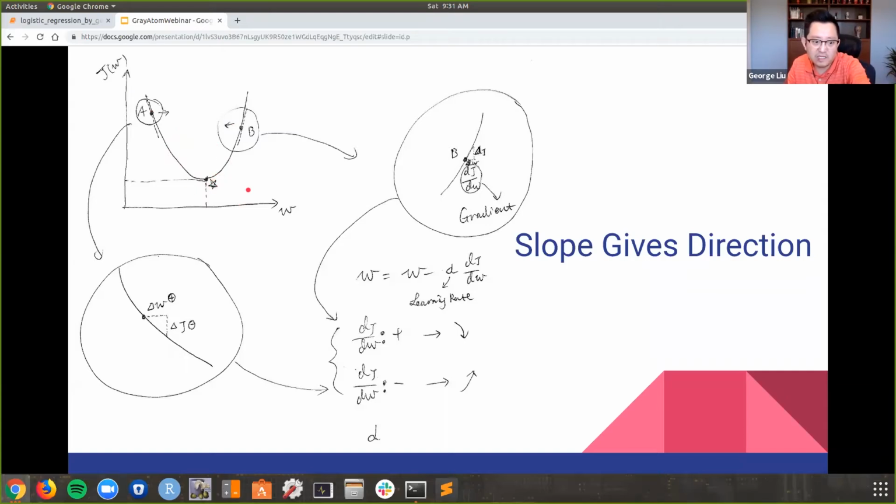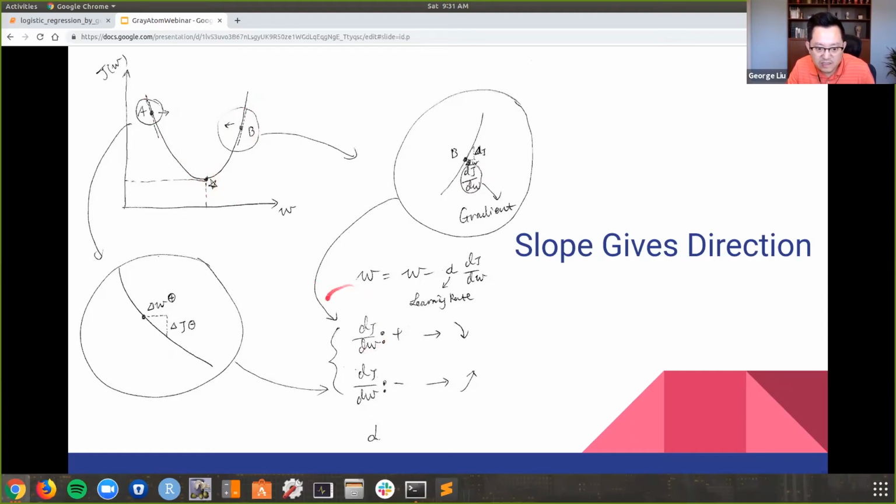But these mathematical formulas don't have eyes. They can only do these calculations. So that is the eyes of the machine learning algorithm to see which direction to go towards the bottom point, or the minimal point, in the cost function.